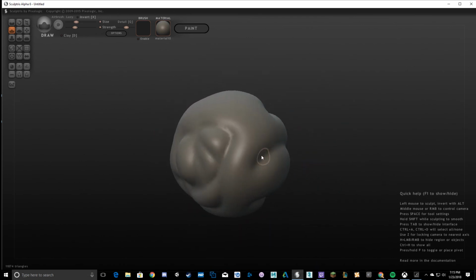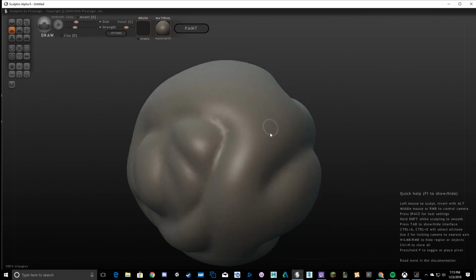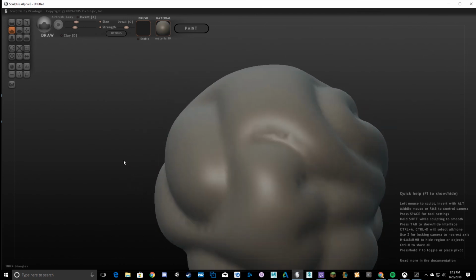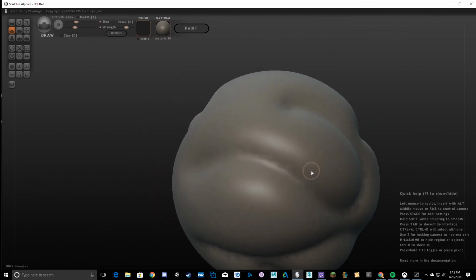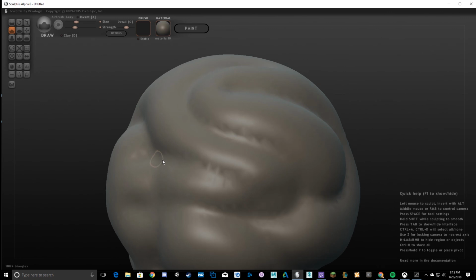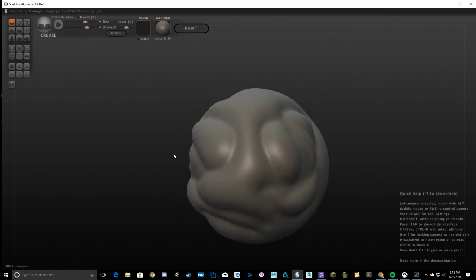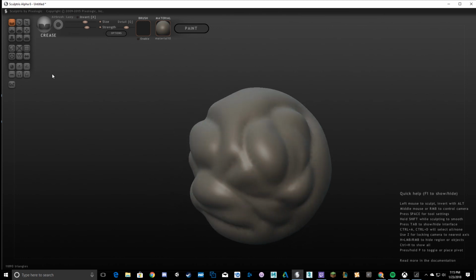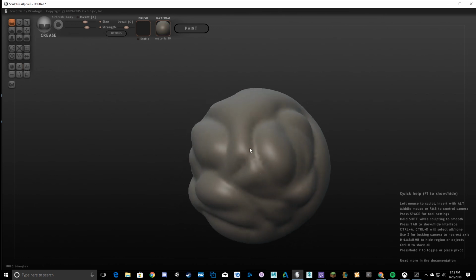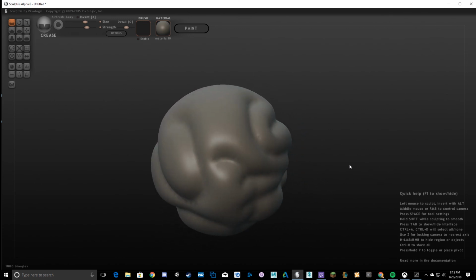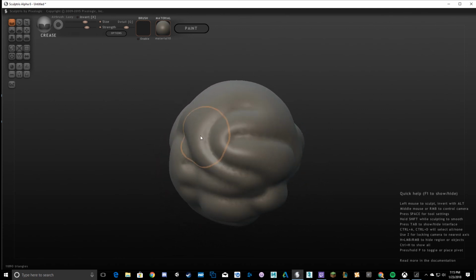Sculptris is really great for doing beginnings to a model. So if you have an idea for a skull or a low poly candle or something else that's very organic and requires you to have a smooth or a flatten or a draw or a crease tool, you're going to want to start it in Sculptris, export it as an OBJ, and open it up in 3ds Max to finish, because that's a more powerful program and will allow you to make changes to the model that you wouldn't be able to do in Sculptris.